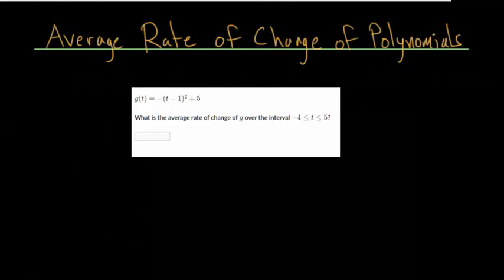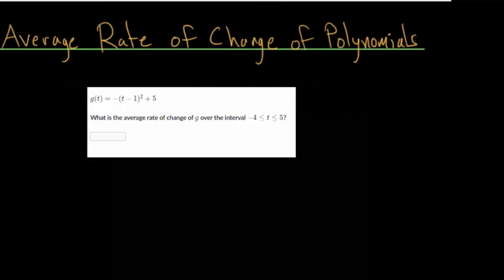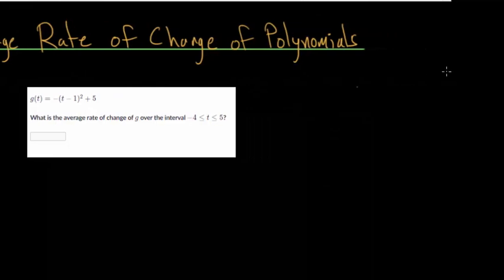In this video, I'd like to talk about the average rate of change of polynomials. And before we start looking at specific problems, we want to think about what is the rate of change and how do we take an average of that? So you might recall learning about the concept of slope when dealing with linear equations.